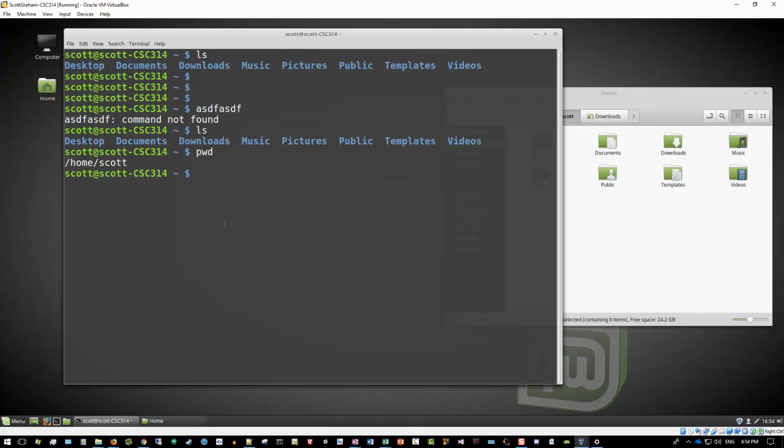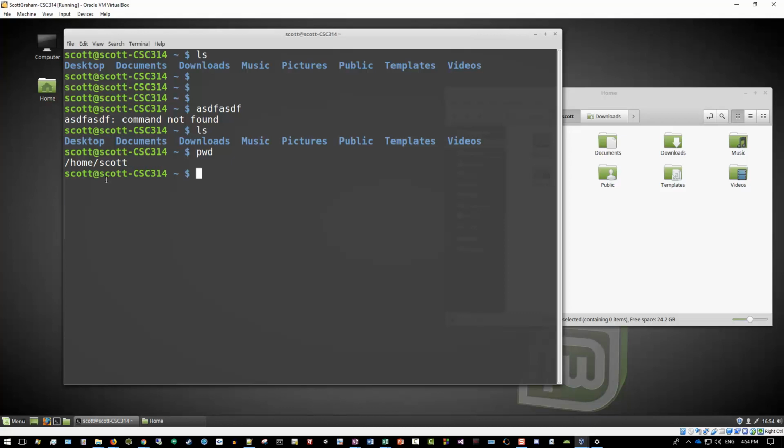Let me point something else out. Bash is giving us this thing on the left, and that's called a command prompt. The command prompt gives you some basic information that gives you context for who you are and where you are, just in case you forgot who you are, right?